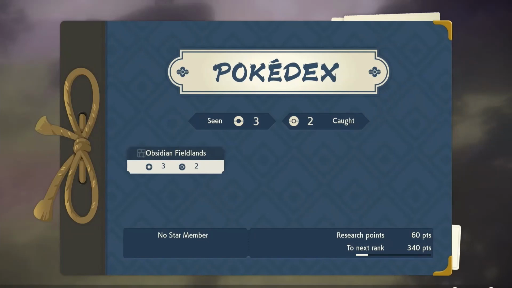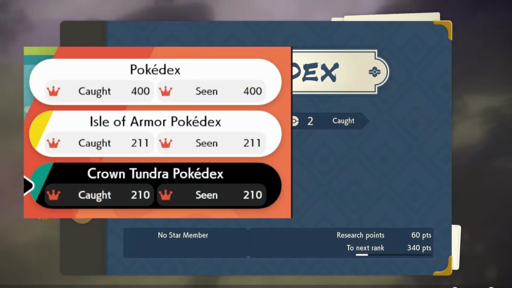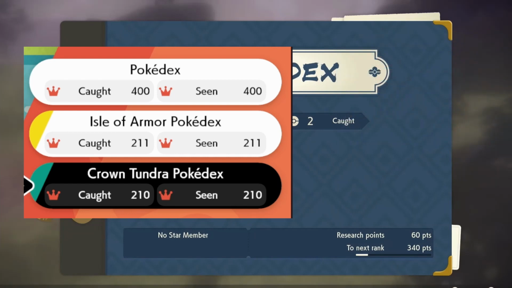Right below the nameplate that says Pokédex, we can see the seen and the caught markers. This particular trainer has seen 3 Pokemon and caught 2 Pokemon. Below that, we can see the Obsidian Fieldlands area. This Pokedex is split into different territories where you can catch different Pokemon. So similar to how in Sword and Shield we had 3 different Pokedexes, this one will be categorizing them in certain areas just like they did in Sword and Shield.